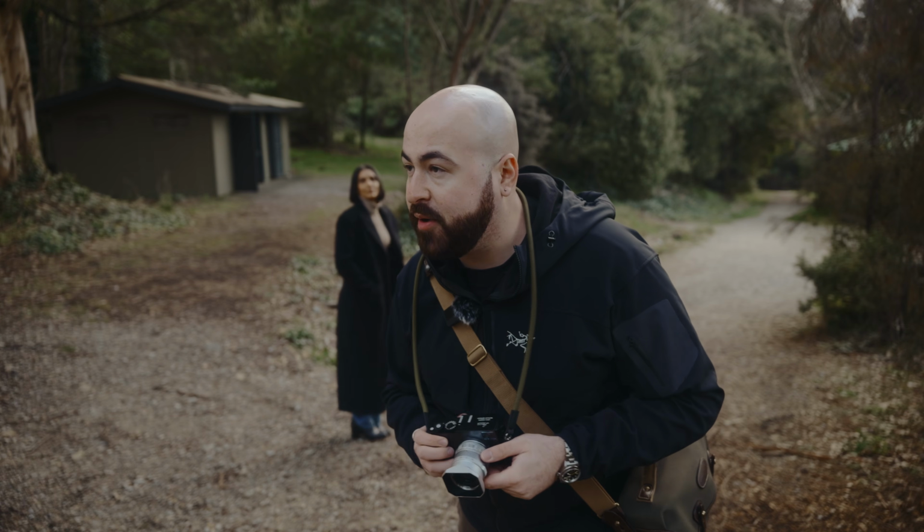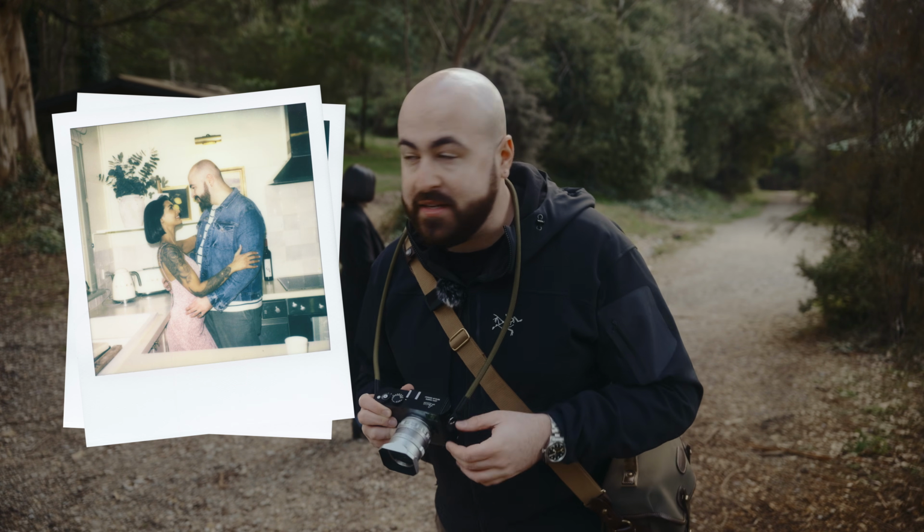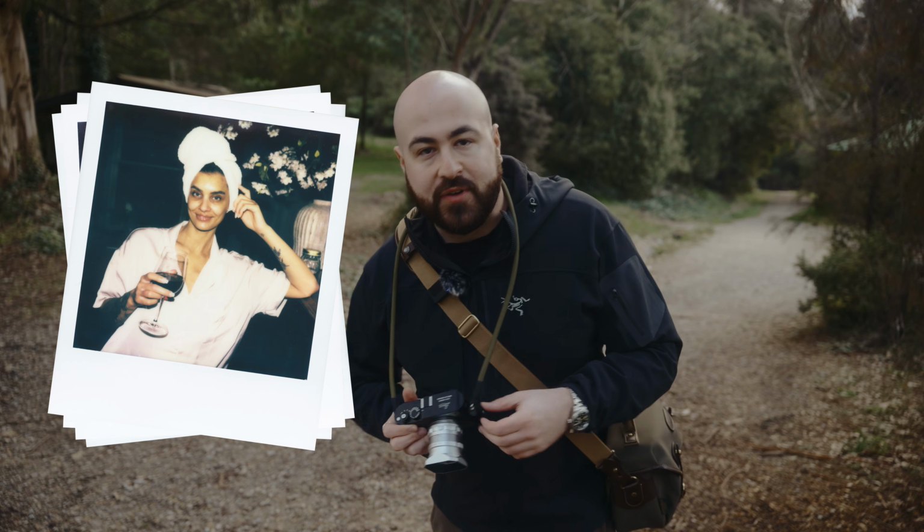So this area is actually really popular. There's a lot of really nice cottages around here. We actually stayed in one last year. It was very nice. No longer available this year, unfortunately, but lots of really beautiful, lush greenery around.